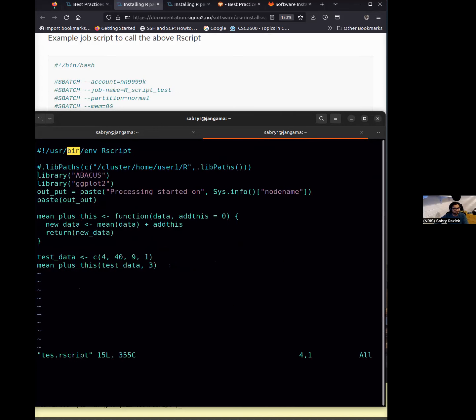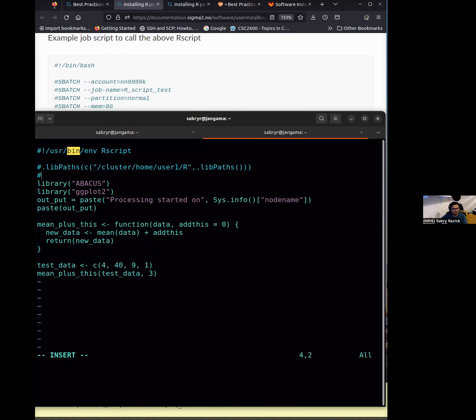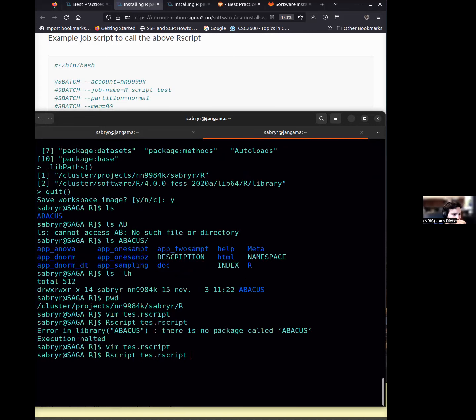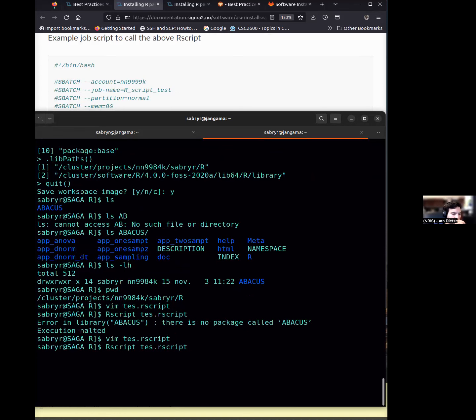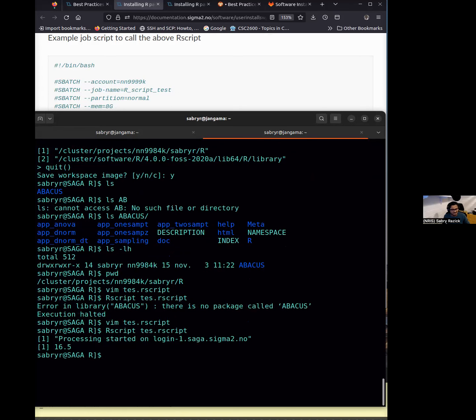And then I'm going to place this one here. And as you see here, I use the full path. And I'm going to run the command again. And it will do some small calculations and it will print. It's because it was a very tiny calculation. It's okay to do that on the login node.